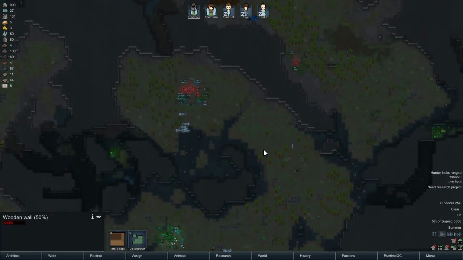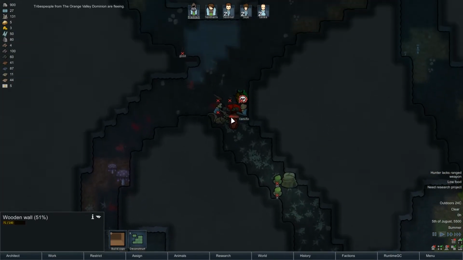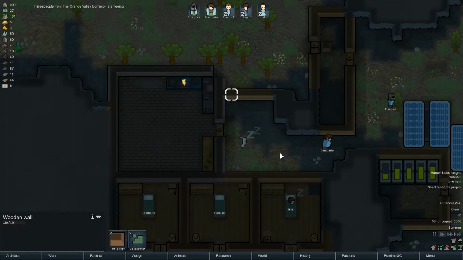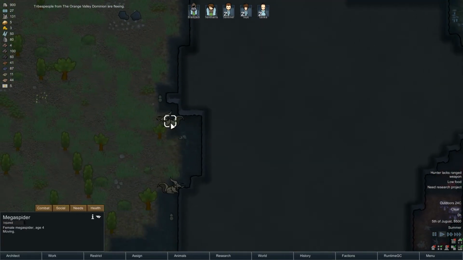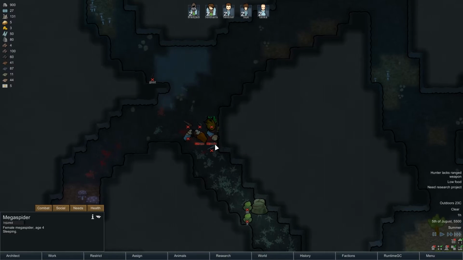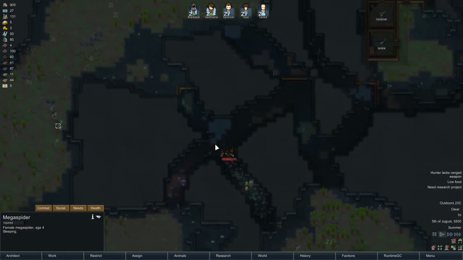Here, the rest of them attacking somewhere. Let's pause it a second. Here we go. They're going for the insects. And nice. Nice. Right, as long as we repair that, we're good. Now, are these going to come for me? Where are they going? Oh, they've just gone to sleep.